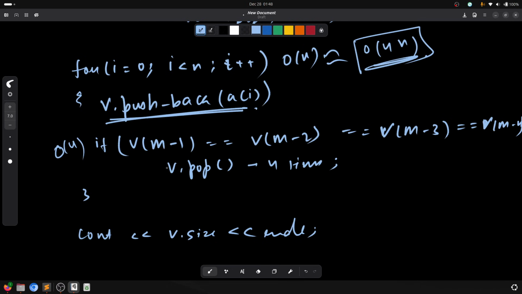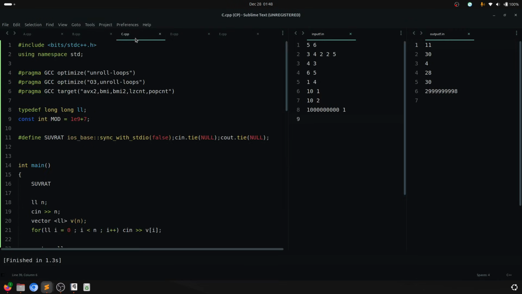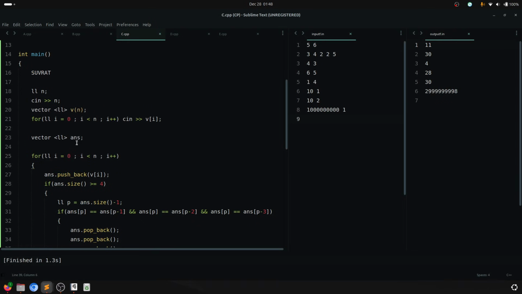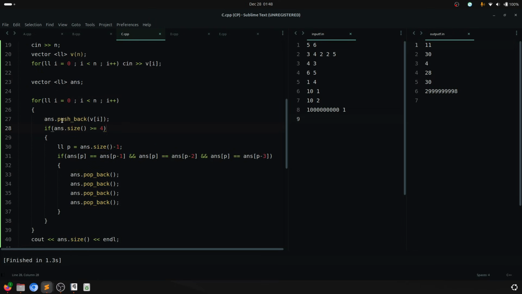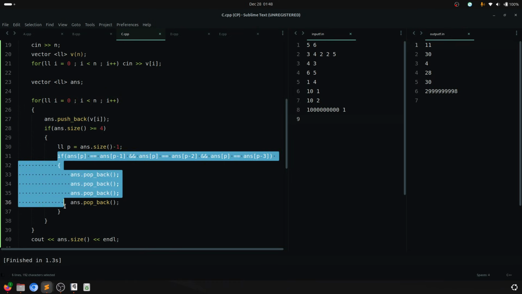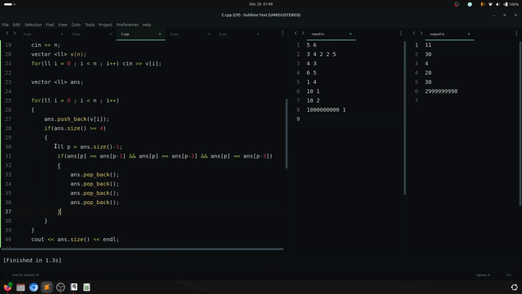So I'll show you guys the code for this. I take input the vector v, and this is my answer array. I'll push every element in the answer while iterating over them, and then I can check if the last 4 elements of the answer are the same or not.